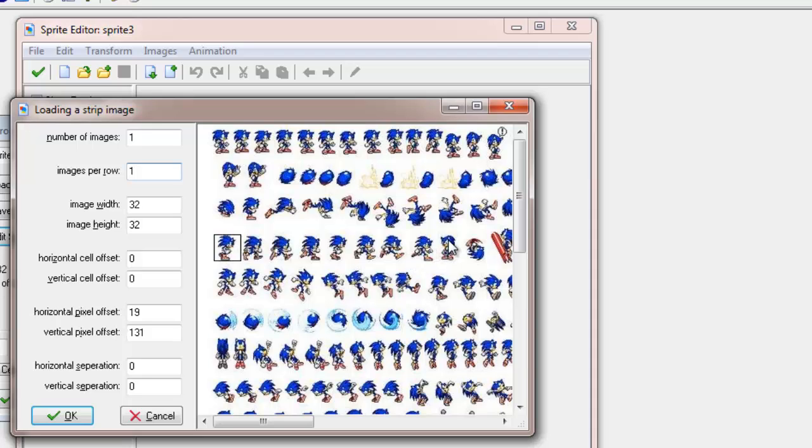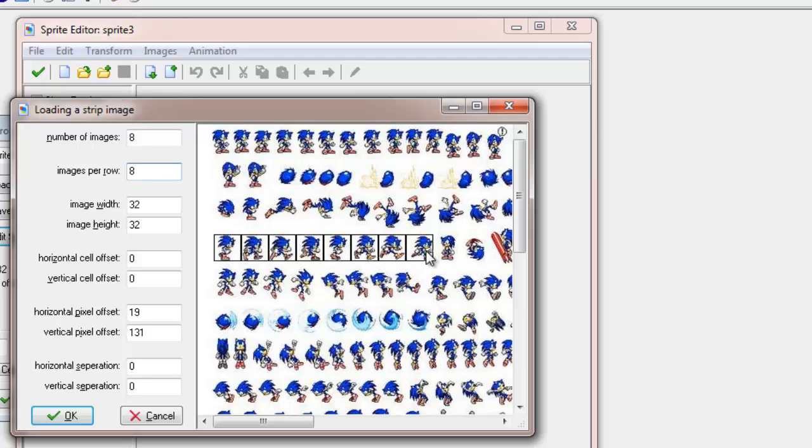The next image next to him is clearly not running. It will look very weird if I include it, so I'm not. So I'm going to change the number of images at the top here to 8. And as you can see, all of a sudden 8 boxes appear. But instead of going across, they're going down, which is incorrect. So I'm going to change images per row to be 8. And as you can see, that's now getting close to being done.